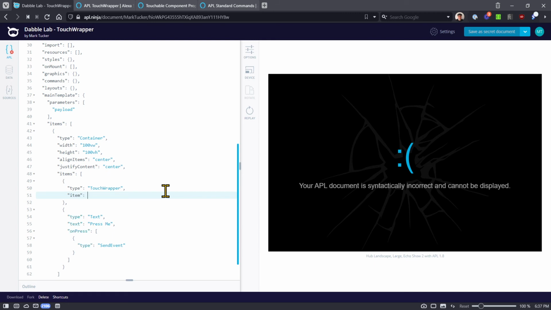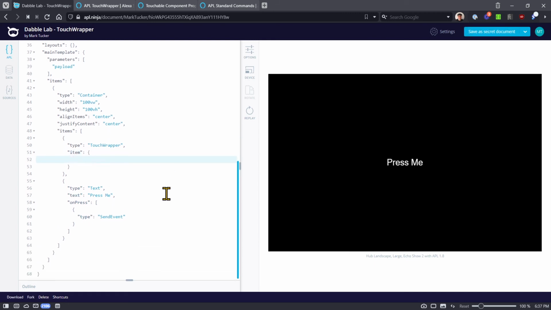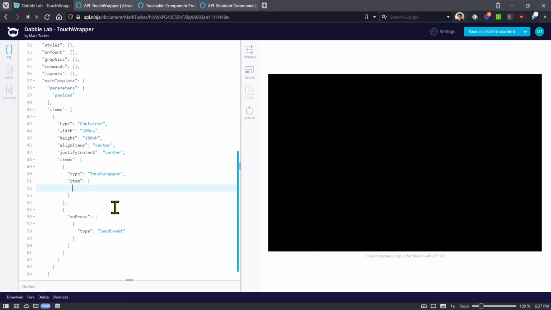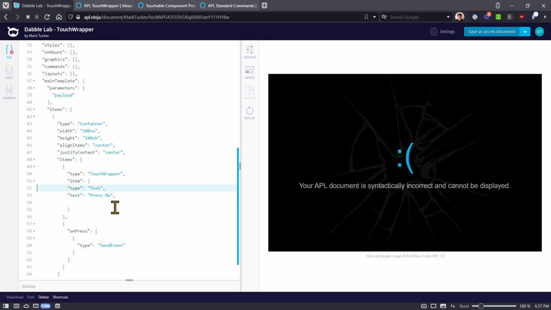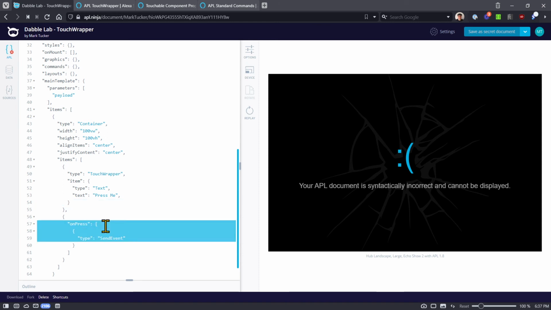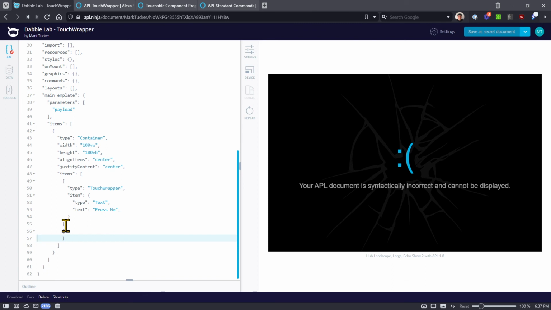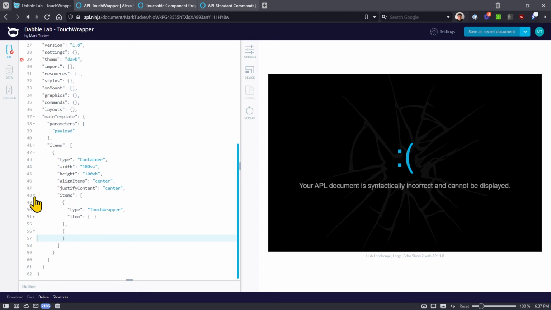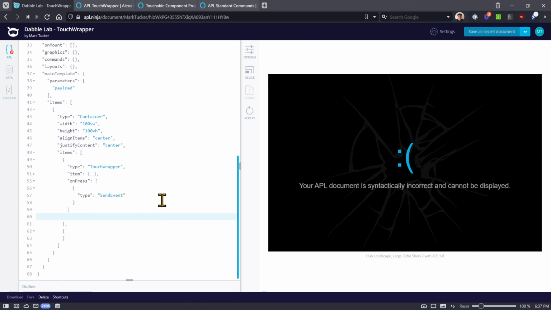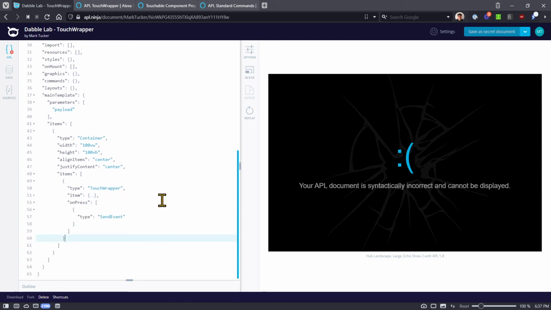A TouchWrapper can only have one child, so we take this text component. Now the TouchWrapper is wrapping this text component, and we need to take this onPress and move it up to the TouchWrapper itself. So we're going to add that to the end of our TouchWrapper, which means we don't need this anymore.